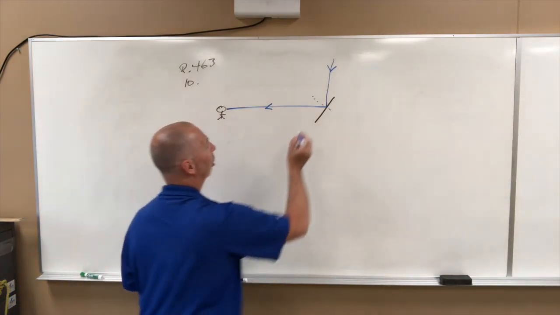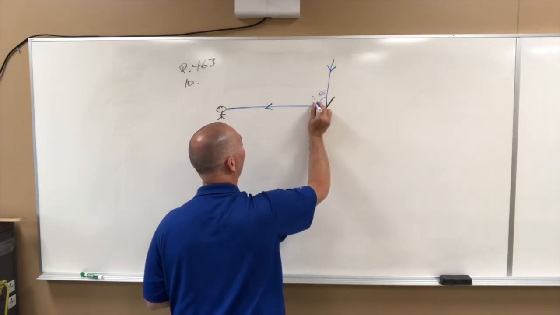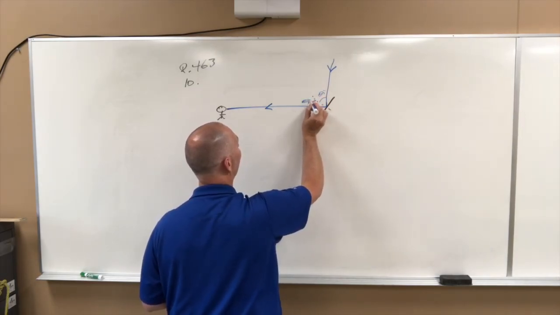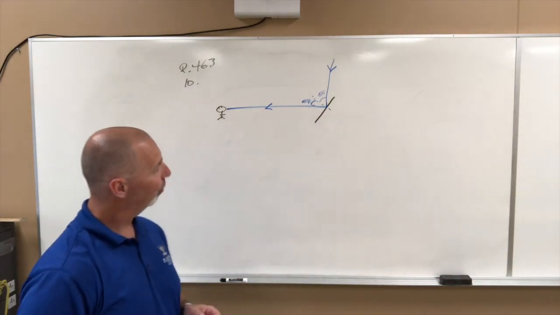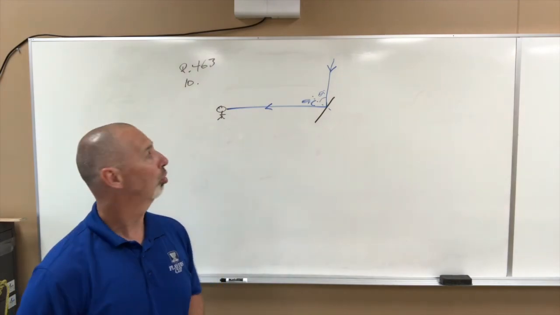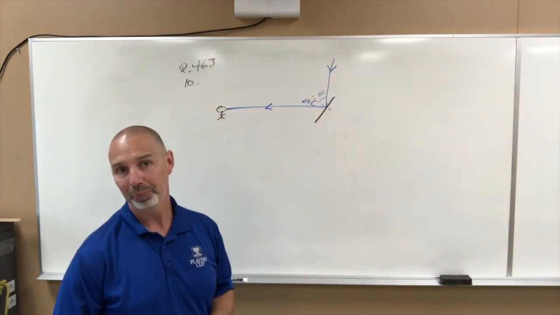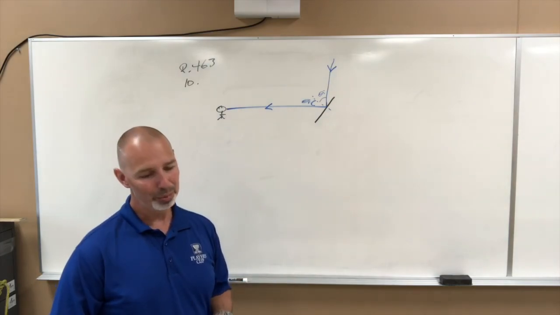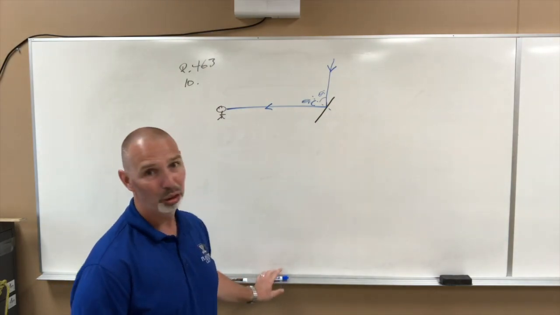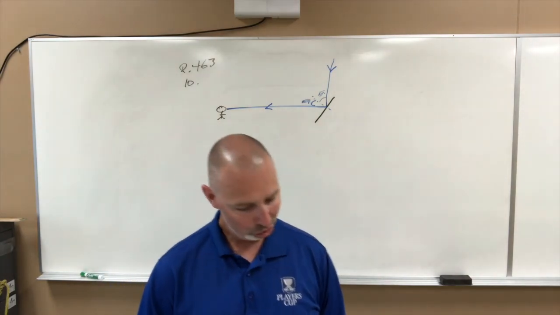And again, we are looking at the property here that theta I has to equal theta R. And if the mirror is at a 45-degree angle, these angles in there are also going to be 45 degrees each. This ray and the reflected ray are going to be perpendicular. So that's it. You probably overthought it, thinking you had to do more for it, but that's how you do that question.